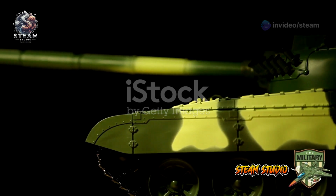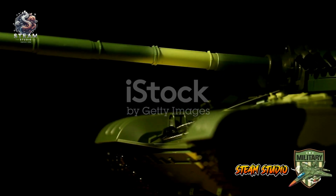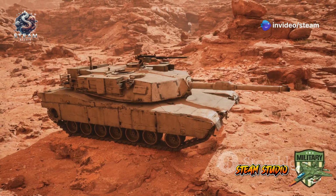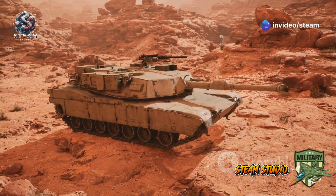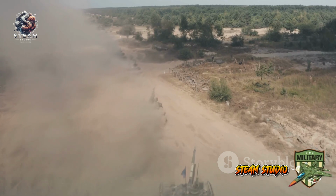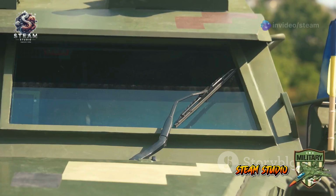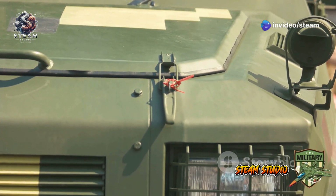The most important part of the AMX-30 was its big gun, which was 105mm. This gun made the AMX-30 really dangerous in the fight. The people who designed the tank knew that being fast and easy to move would be important for staying safe in modern battles. The AMX-30 could move quickly, so it could outsmart its enemies and attack them from good positions. The AMX-30's armor wasn't as thick as some other tanks, but it was still strong enough to protect it.